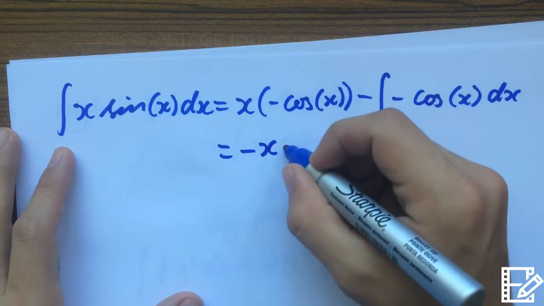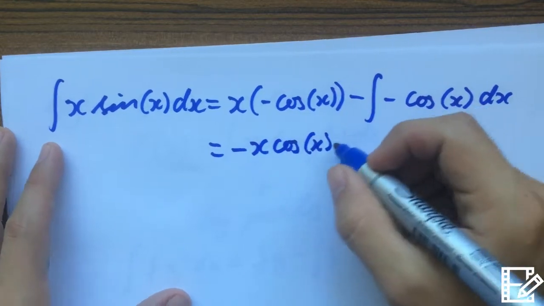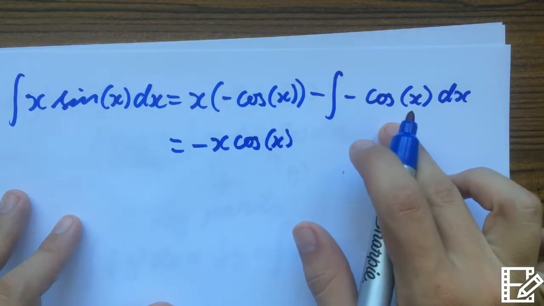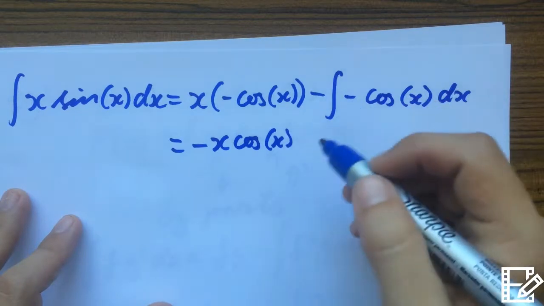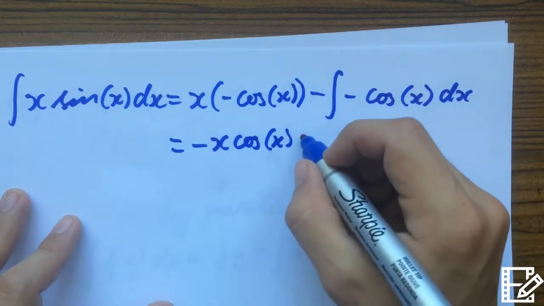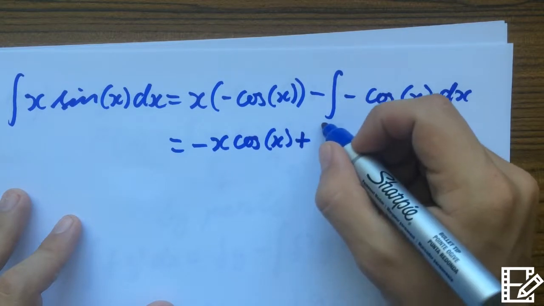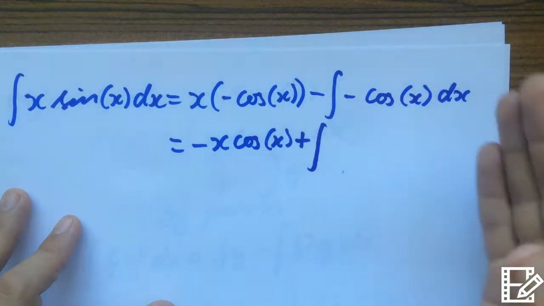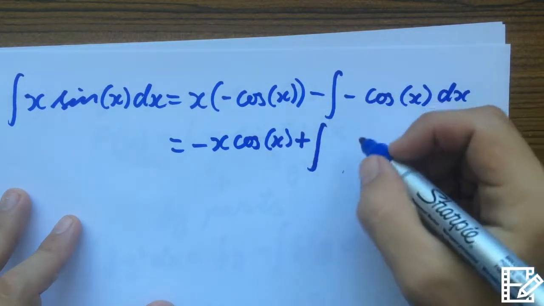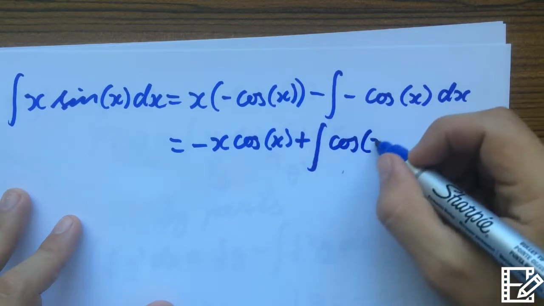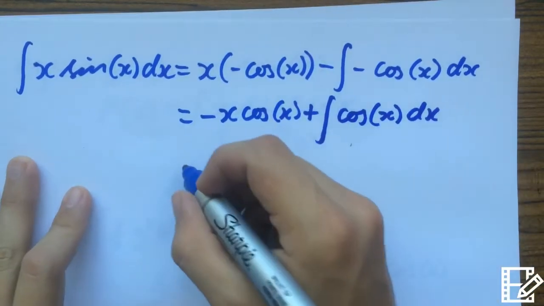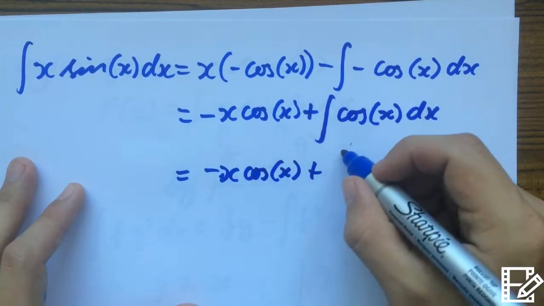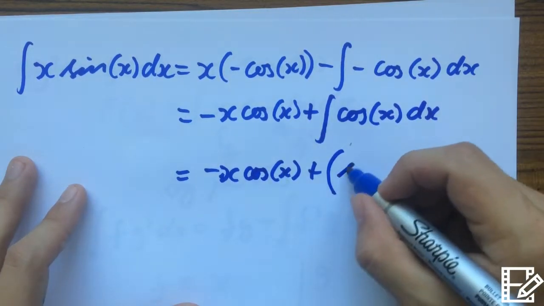Basically we're just going to make this negative x cos x, just expand it out, and over here there's a negative. Essentially we can think of it as being negative 1 multiplied by cos x. Negative 1 is a constant, so we bring the constant out. Negative 1 multiplied by a negative is a positive 1, and we don't write the 1 there because we'll be multiplying it in later, and multiplying anything by 1 is pointless to write. So we just have the integral of cos now. So negative x cos x, no problem there, plus the integral of cos x, which is sine x.